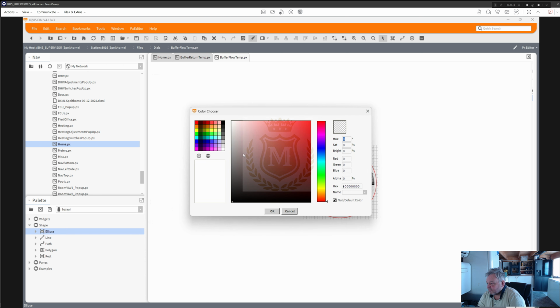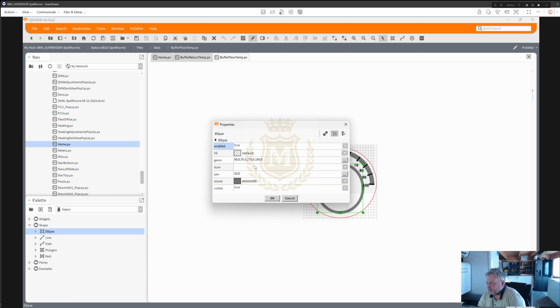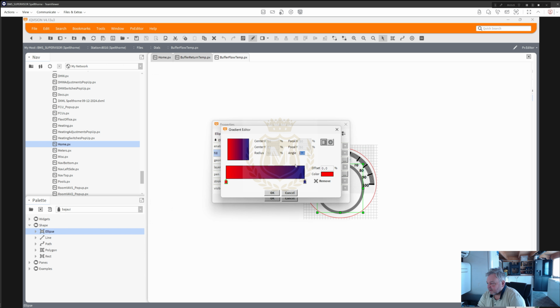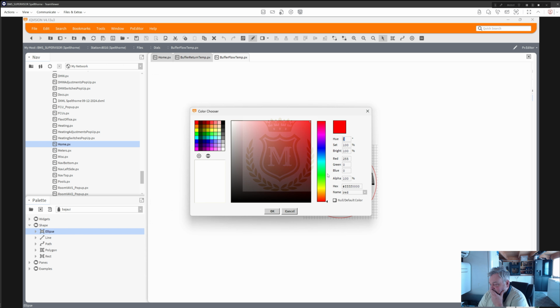and my fill, I'm going to do a gradient fill. I don't know what this is going to look like, but let's just see. And I'll start it from that.